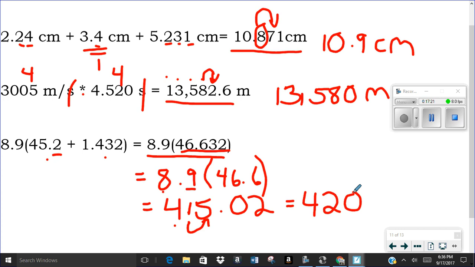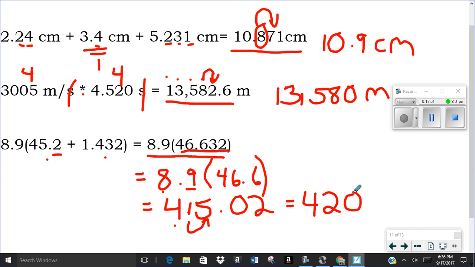So it's really important to know every single time I round a measurement after I perform a step, my answer gets more and more imprecise. That's why I taught you isolating the variable first, because if you isolate the variable first, you can usually perform all your steps in one step, and you don't have to round your answer until the very end. Saves you a lot of time and a lot of energy.